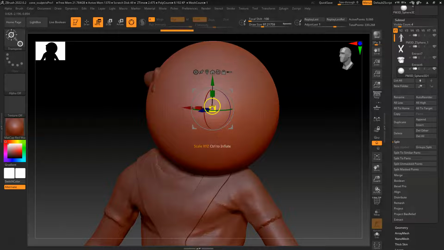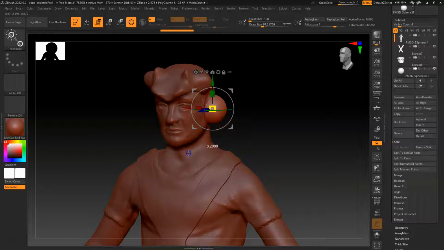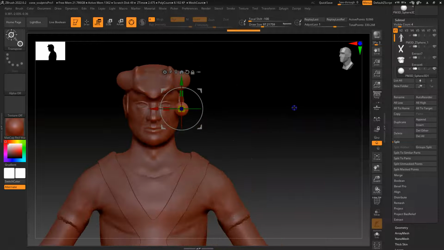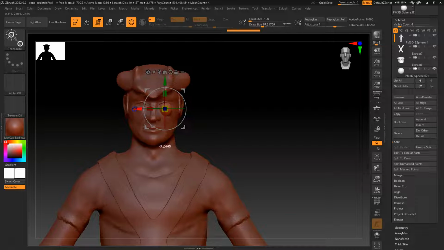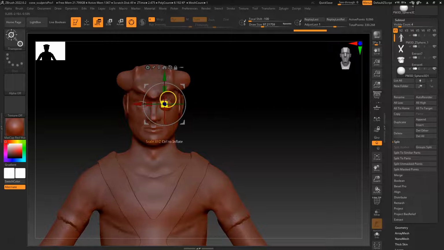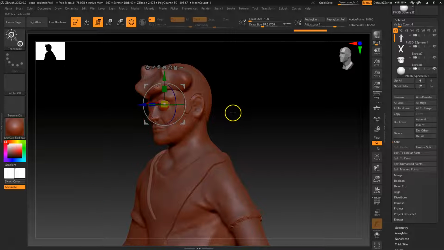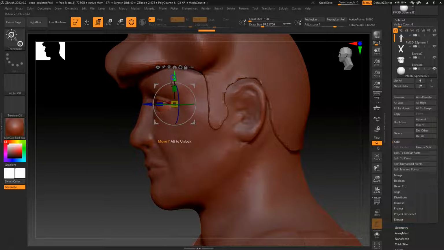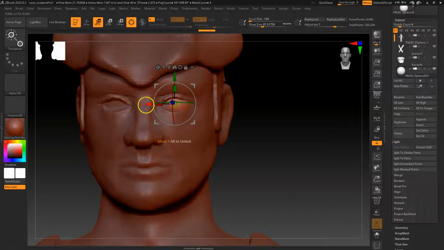We don't need to rotate it obviously, but we do want to scale it, and I want to scale it uniformly, so I grab the center one and scale down. All right, and then I'm going to hold shift and pull it forward. And we're going to go here, hold shift, move it to the side, and then move it up. Try to use these. Don't try to grab it in the center, because otherwise you're going to be moving it in axes that you don't mean to. And then we're going to push it in, maybe up a little bit, like that. Now, in this way a little too. Oh, that actually worked pretty okay.